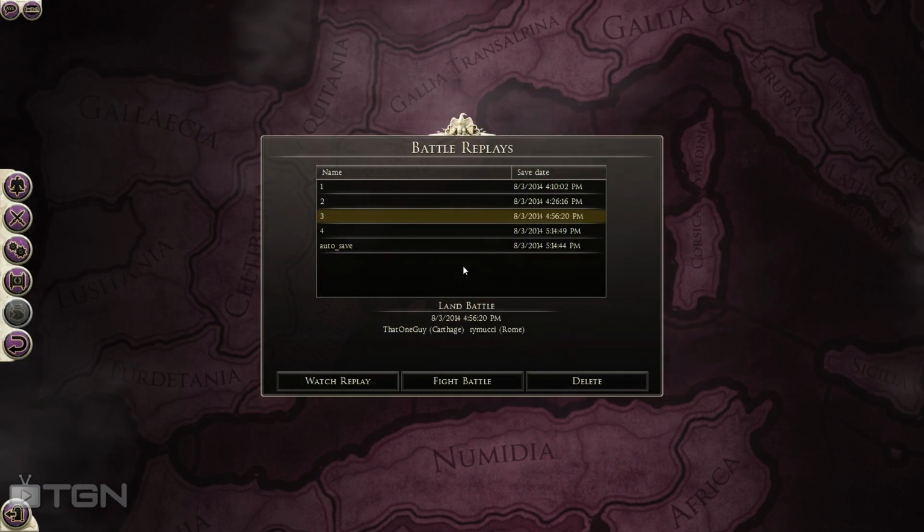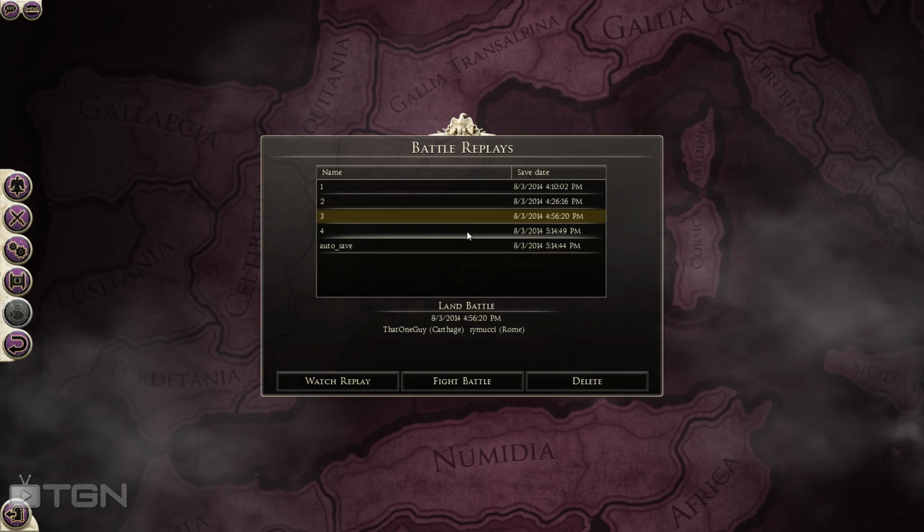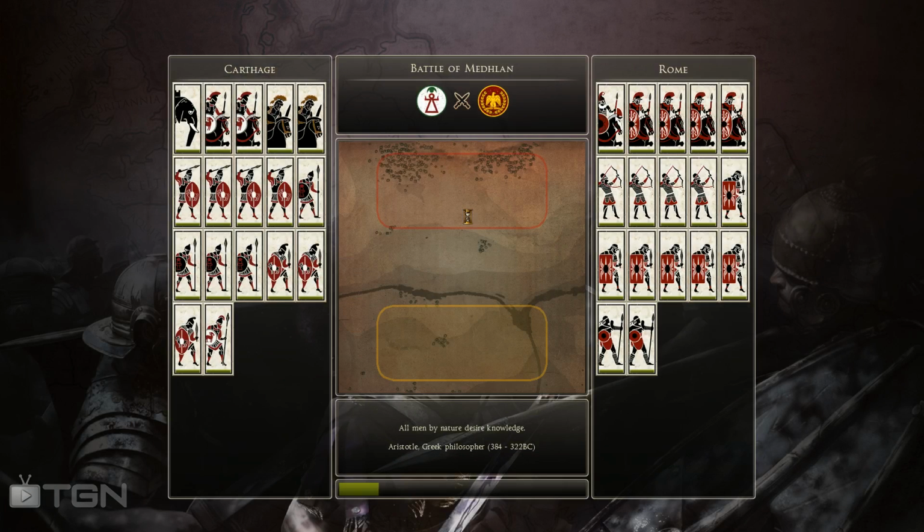HeirofCarthage here, back on Total War Rome 2 multiplayer, and I've got another battle replay for you. This time it is going to be myself as Carthage versus Rome. And I brought a very unconventional Carthage build, and some of you have begged me to use the Sacred Band.